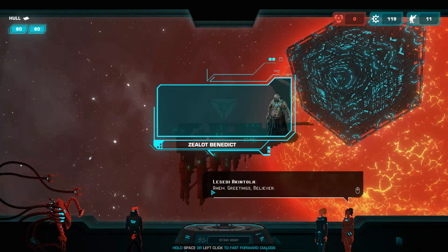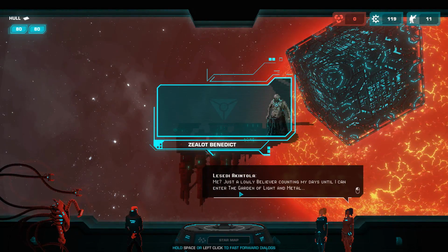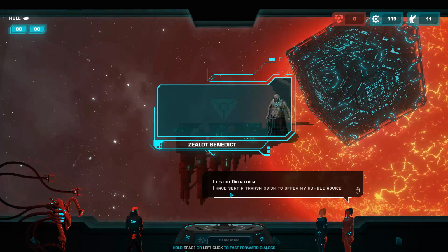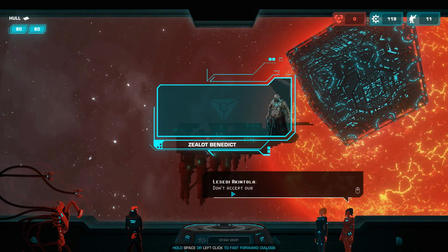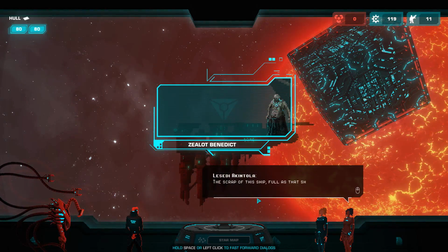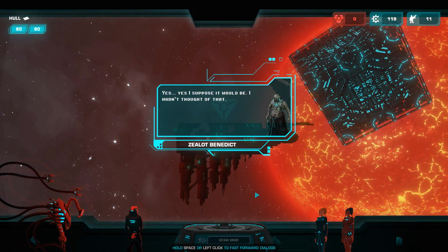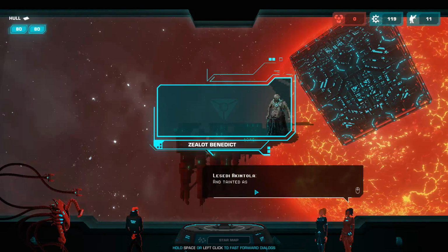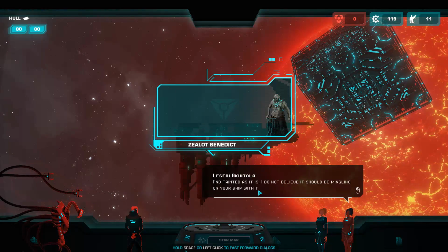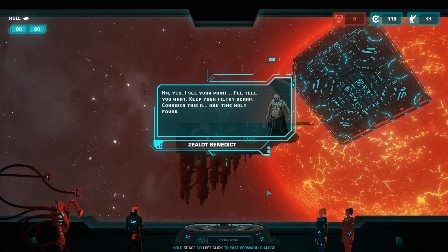Right away, Admiral. Greetings, believer. Who are you? I'm just a lowly believer counting my days until I can enter the Garden of Light and Metal. I've sent a transmission to offer my humble advice, which is that you don't accept our scrap. Yeah, and why not? The scrap of this ship, full as that ship is of non-believing Imperial vermin, is tainted. Yes, I suppose it would be. I hadn't really thought about it that way. And tainted as it is, I do not believe it should be mingling on your ship with the virtuous scrap of the church. Yes, I see your point.